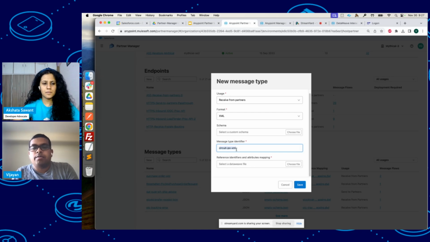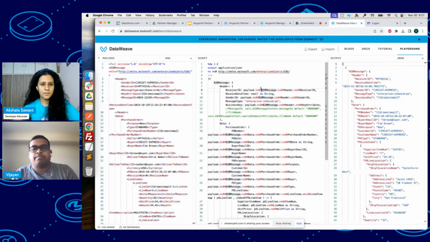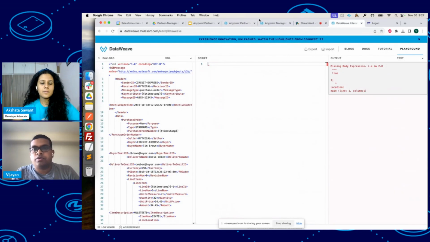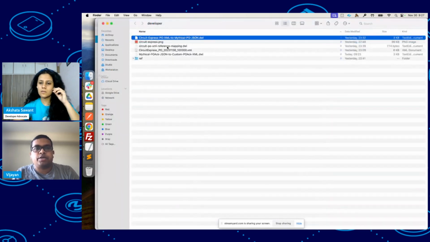It's not a globally accepted standard where we can go to a particular XML tag and fetch the sender ID from. So this mapping is basically guidance for Partner Manager to identify who the data is coming from. You will see in the documentation how to build this reference mapping to extract the information about the partner.